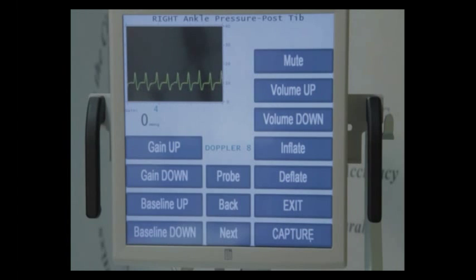We are now going to begin the inflation process by pressing the inflate button on the remote control 1 time. Again, as you see the pressure on the screen go up, you'll hear the sound go away, and the pulse becomes a flat line. Once you see a flat line like this, press the deflate button once, making sure you hold your probe very still, and wait until you hear 3 or 4 pulses before hitting the capture button.